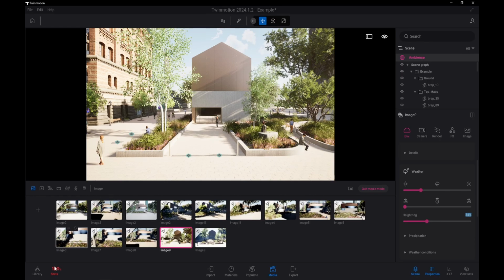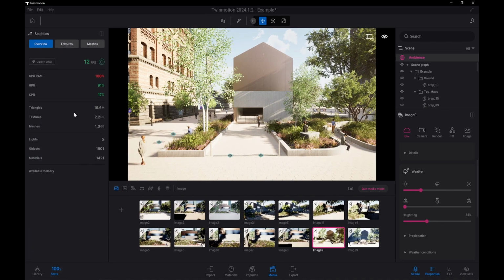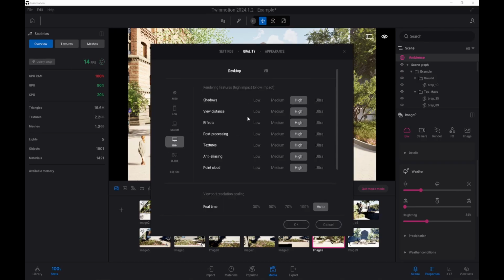And just a quick aside, you see where it says 100%, because I'm screen recording right now on a high-quality 4K screen, it's using up all of my graphics memory. But you can change the quality. Right now, if I do quality setup, I have it on high. You can do ultra, right? That's going to show you a pretty accurate representation of the reflections, things like that. So that's really important to understand. If you don't have a high-quality machine, then I would do it on low for your preview. But the final rendering is going to be nice.